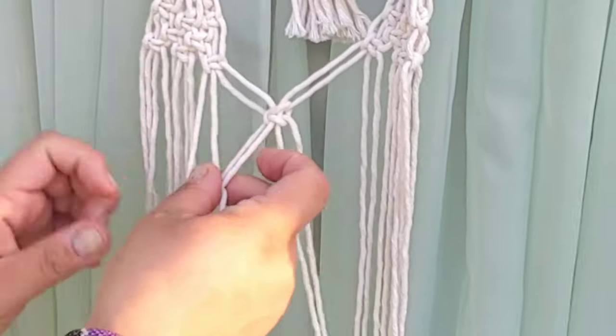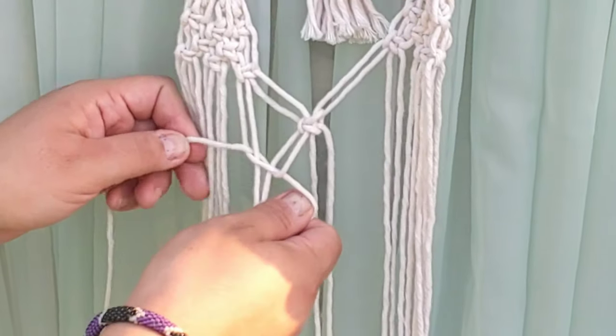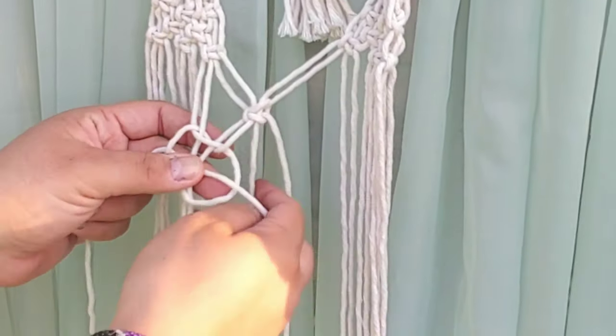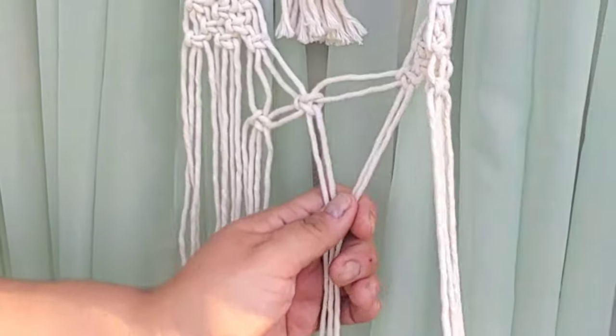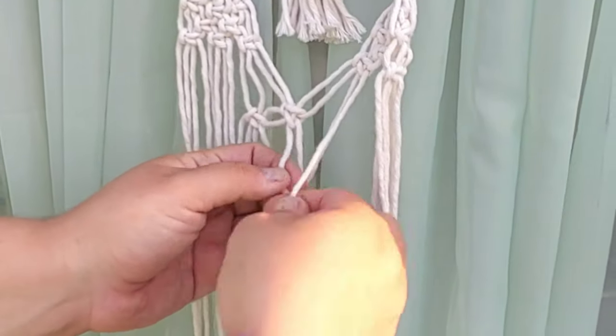Now this portion of the basket, you can kind of do what you want. I don't think that I specifically kept to the pattern on the package for this portion. I just kind of did what I did. Okay, bring this portion here, make another square knot.